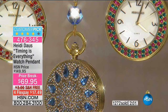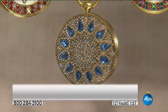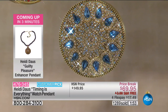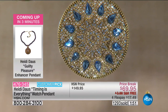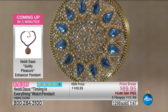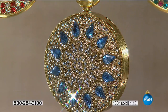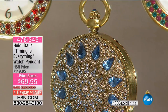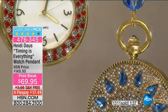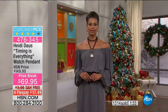the beautiful workmanship of the pave work on both sides. I love the fact that it's almost a checkerboard design on the watch face itself. And then, of course, when you turn it around, look at the beauty of that lovely light sapphire. Beyond lovely. And if you want that light sapphire that we're highlighting right now, I have 100 remaining. Uh-oh. If you want the jet color, guess what? 24. You're kidding!